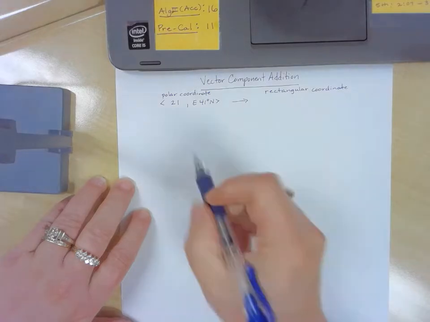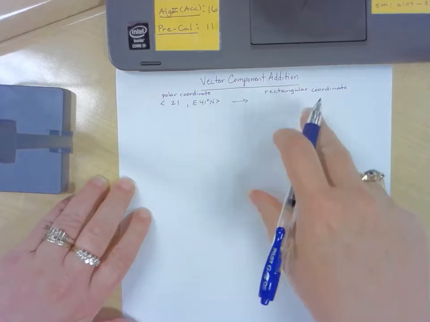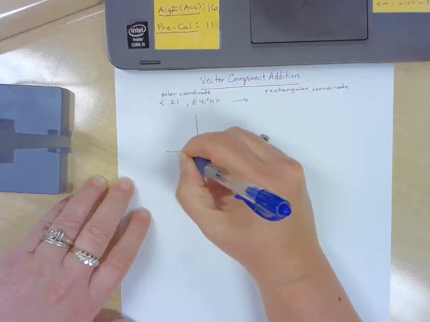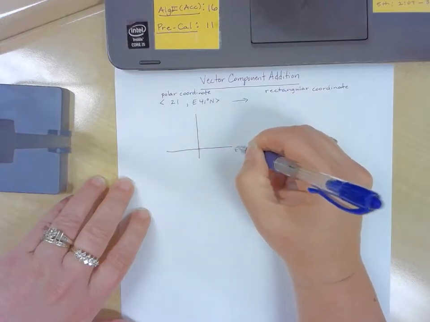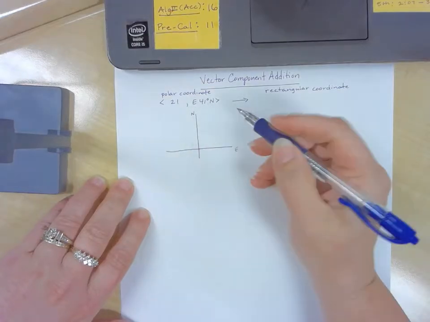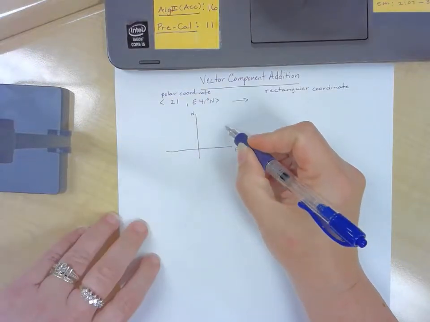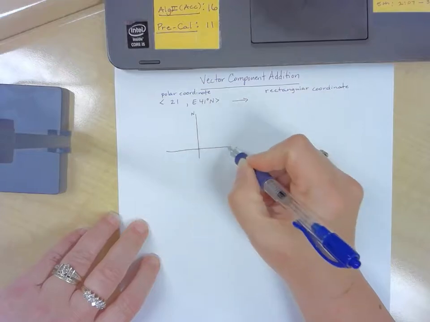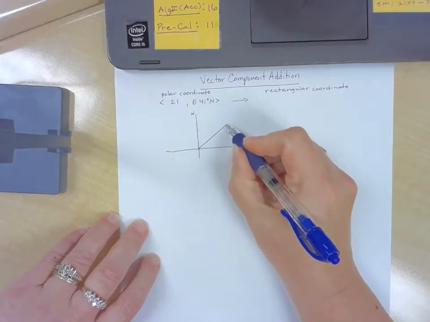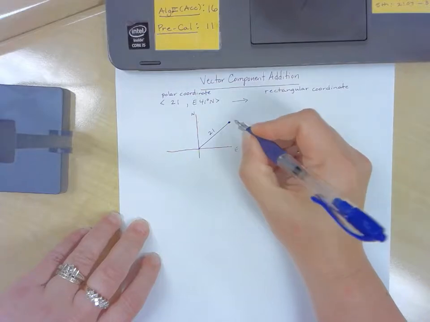So let's see, how does this come about? Well, a polar coordinate, if I graphed it on a rectangular coordinate plane, would look something like this. This being east, this being north. Those are the 2 directions here. So it's got a magnitude of 21 somethings and an east 41 degree north direction. So east, and then I'm going north 41 degrees. So approximately there. We'll say that's 21, and we ended right there.